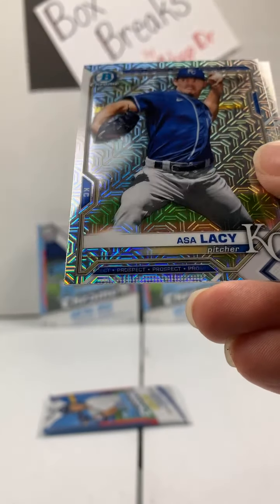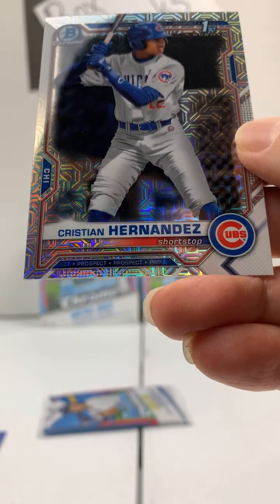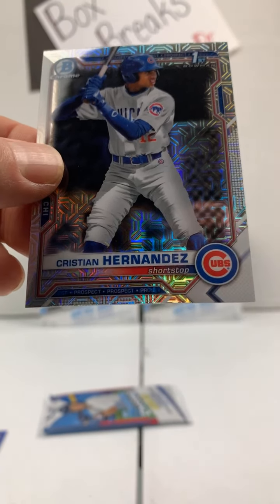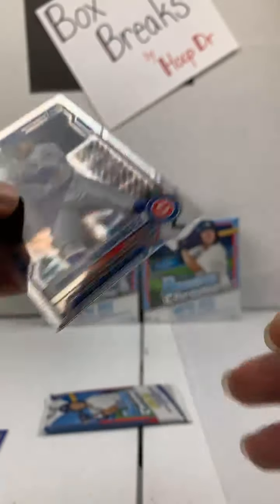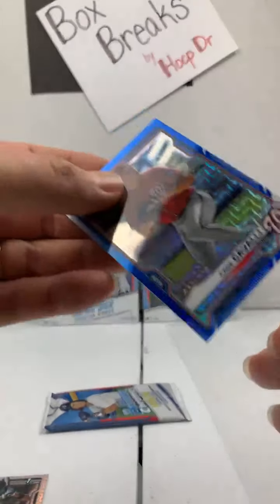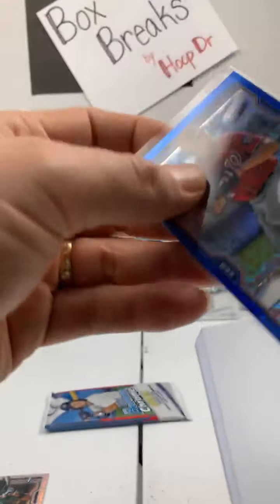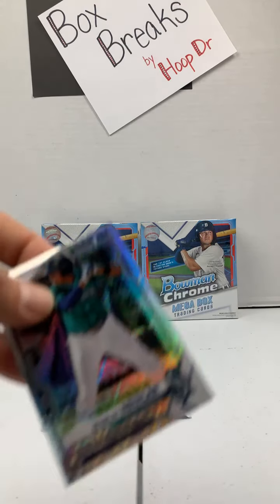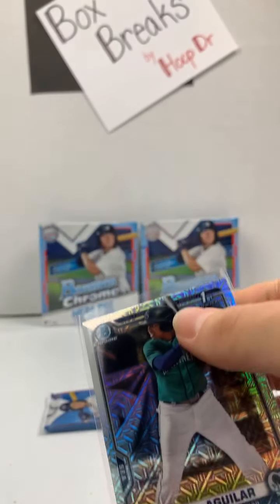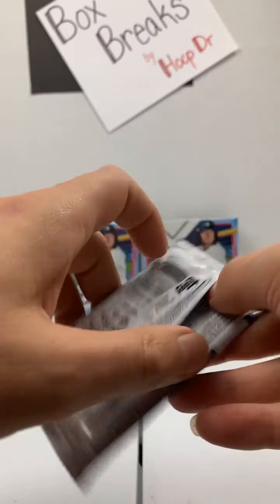Next up is Asa Lacy to the Royals. And first Bowman, there you go, Christian Hernandez, Chicago Cubs. First Bowman. Second Mojo pack.